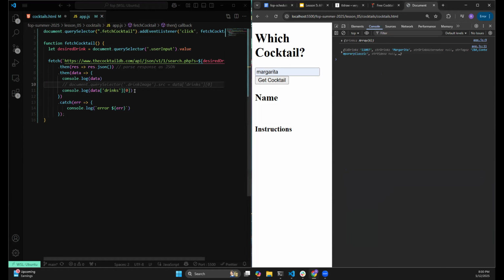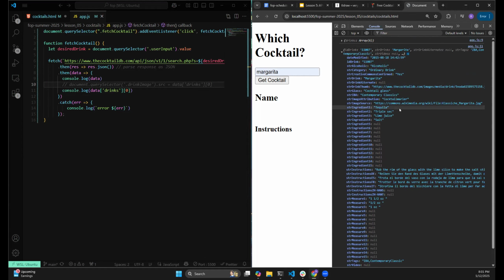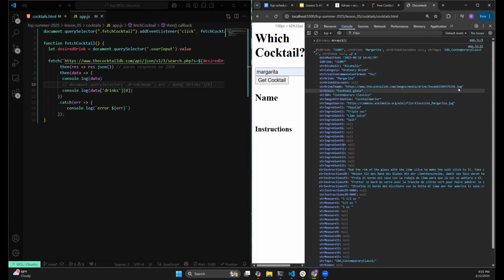Okay, so I'm in here now. I grabbed the first item in all the drinks that was on index 0. And now within here, I want to grab the key of, let's see, where's the image at? Here it is. String drink thumb is a JPEG image. So I'm going to grab string drink thumb.